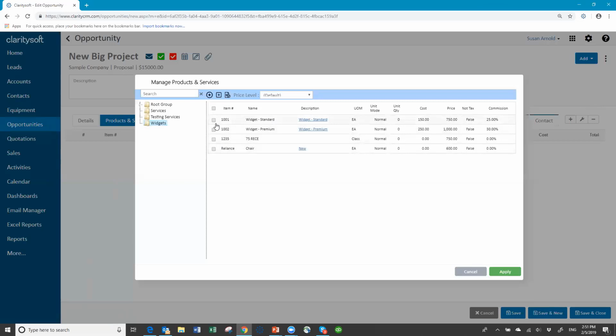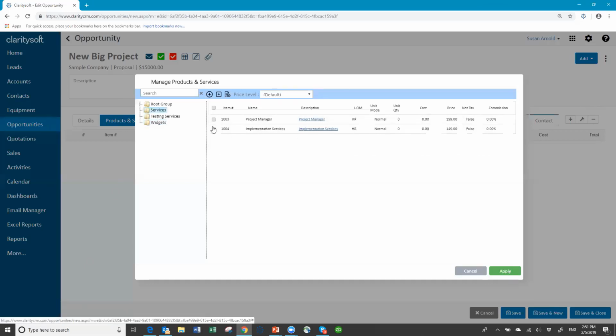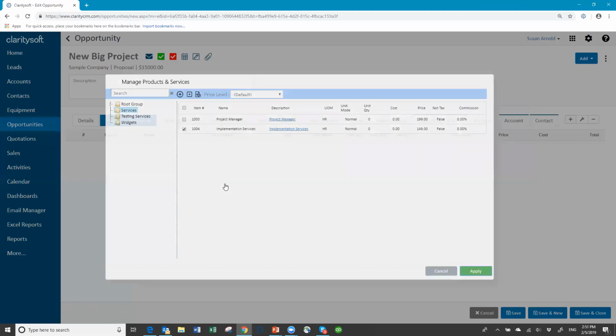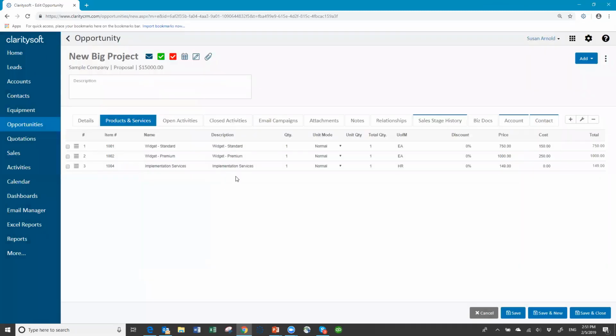It just depends on your company and how you work. But if I wanted to pick several products here, and I could go to different folders and select, it lays them all in, and then all I have to do is put in how many they got. The price is already there, and it multiplies it out.